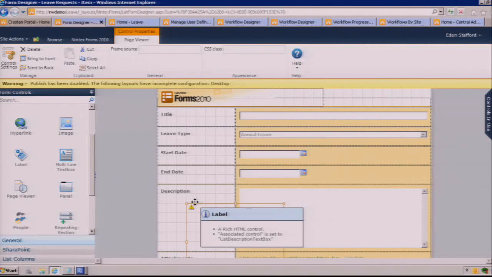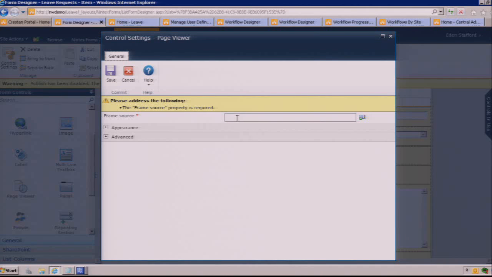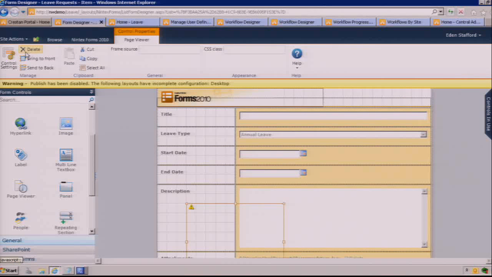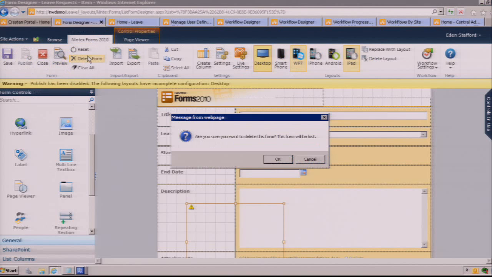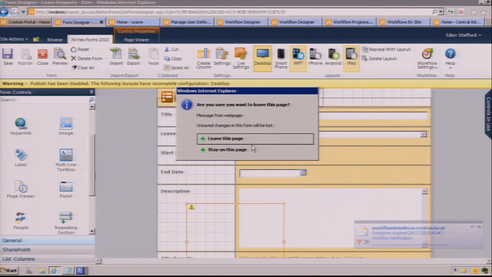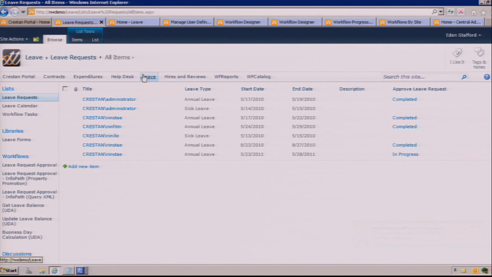And the instructions that are passed there can come from anything you want. I mean, there's the frame source. And again, you can indicate whether it's resizable and a couple of other key details. But if you want to get very elaborate, not only won't we stop you, we'll totally endorse that. Now, I want to get out of this because this is just the form for an individual list item that's a bit more ambitious.